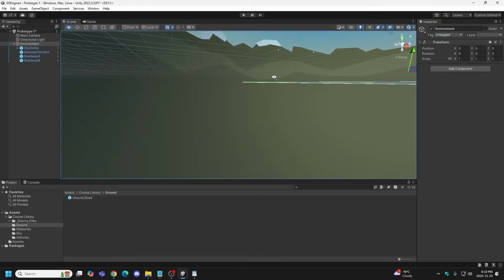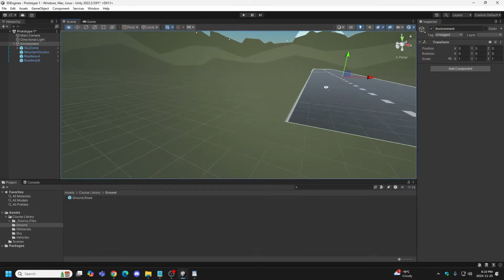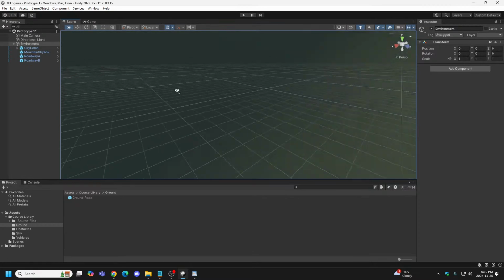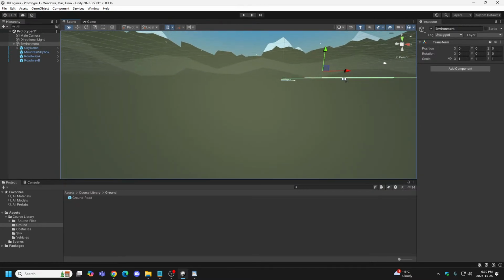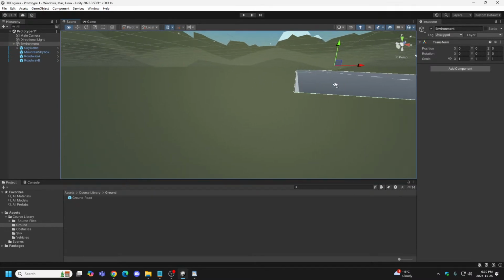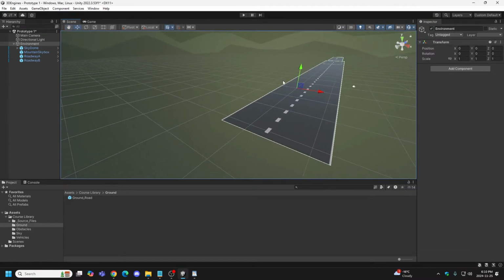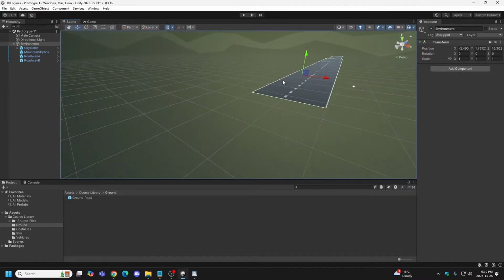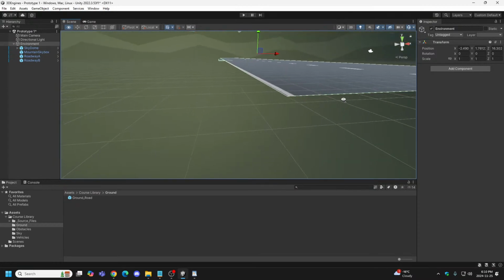So if we go here, let's go like this. So we're actually below the world. You can see, guys. Okay, you see this grid? It's an invisible barrier, and as a matter of fact, I'm underneath the world, and I'm below it. So I'm going to go Control Z, Z, Z, and we're just going to leave it where it is. I just want you guys to understand a few things.